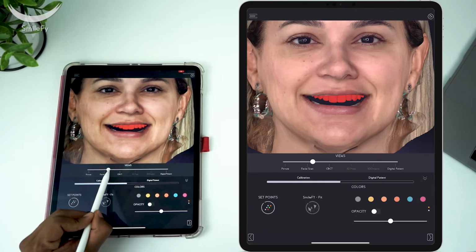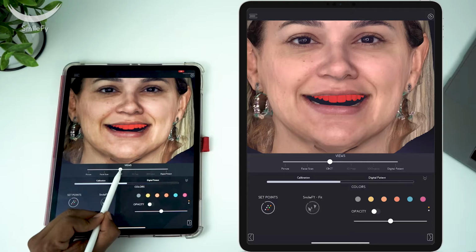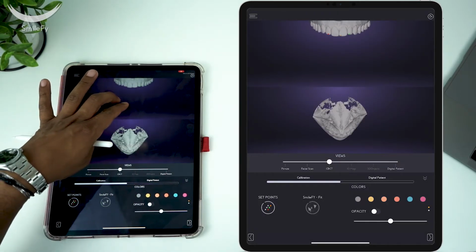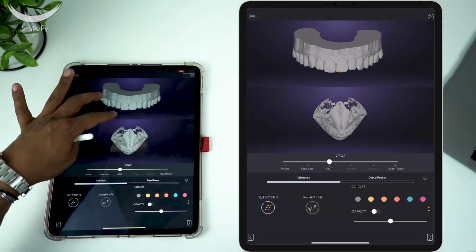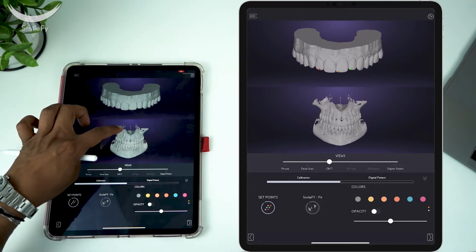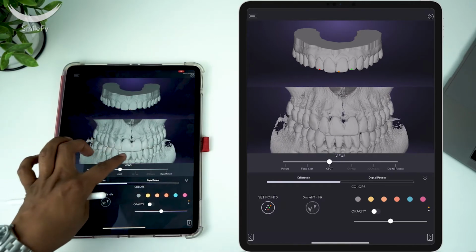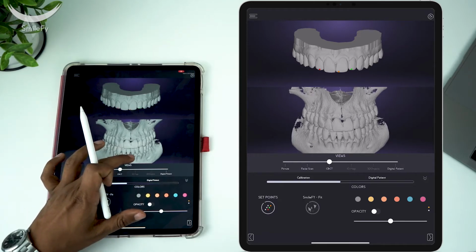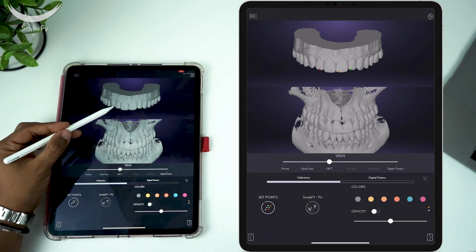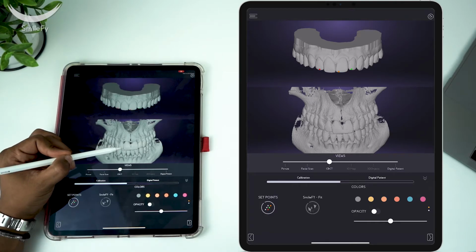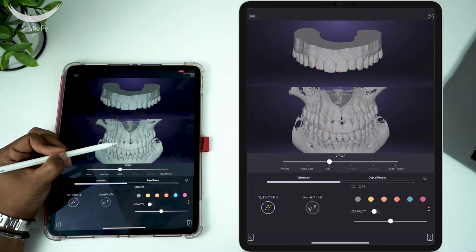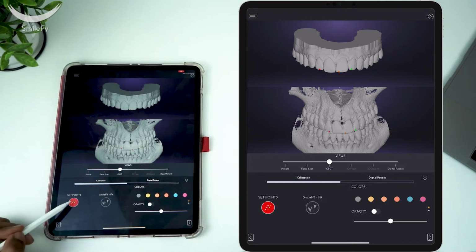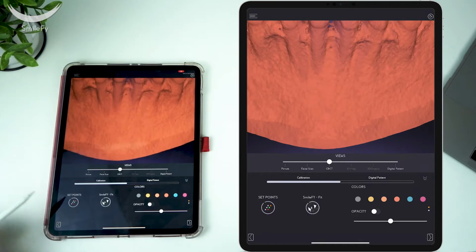Now you can go to CBCT. You zoom out on your STL, and do the same procedure. You will tap on lateral, central, and lateral, and you will tap on set points.